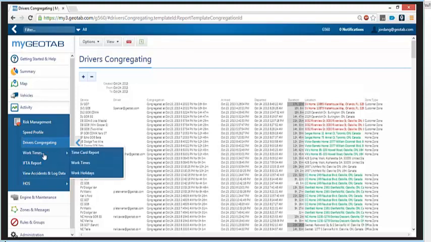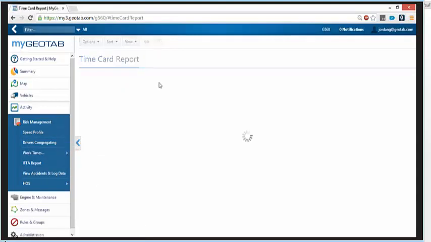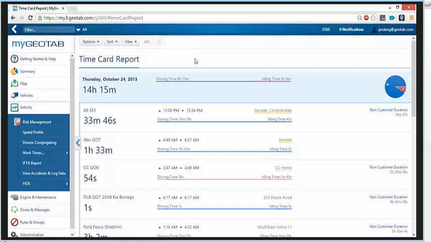The next one that's now online is the time card report. When I go in here, it's automatically going to run it for today for all the vehicles. I can obviously go in and choose my options for whichever I want to look for. We have a nice graphical view here. It looks just like the trip summary report. If you notice, we've got the bar here for the drive time and for the idle time, as well as where everybody spent their time. So you can see here, this is non-customer time and this is customer time here.